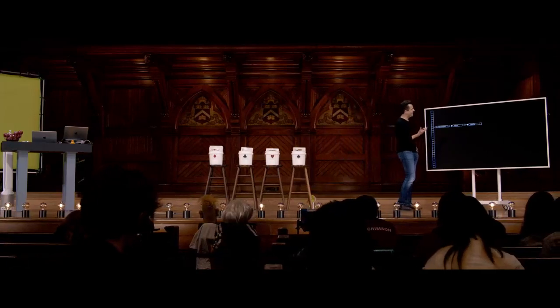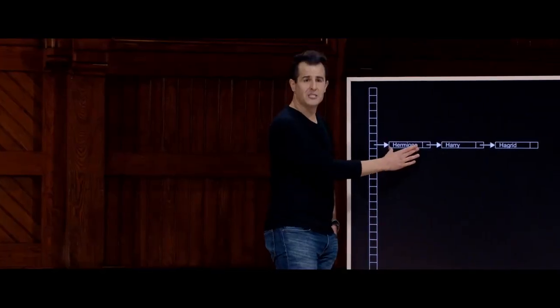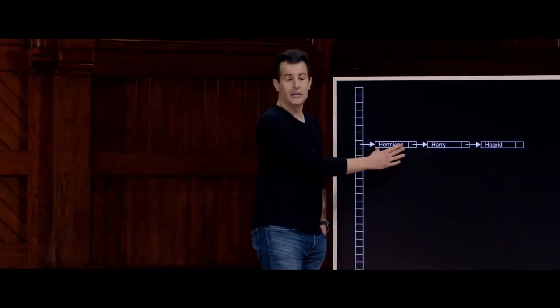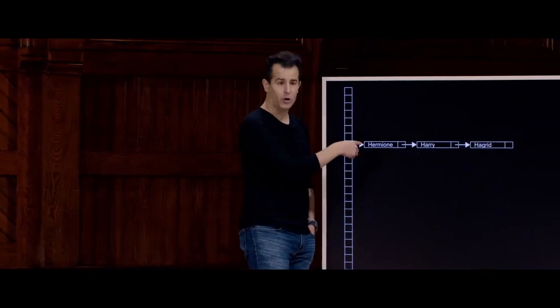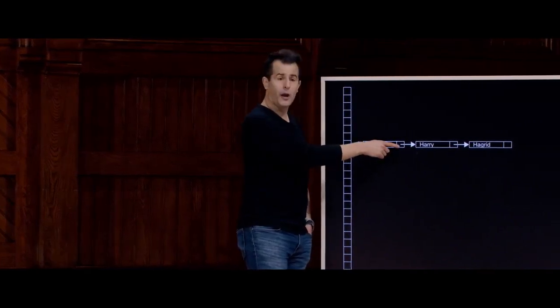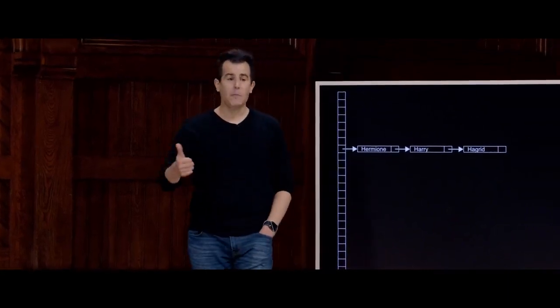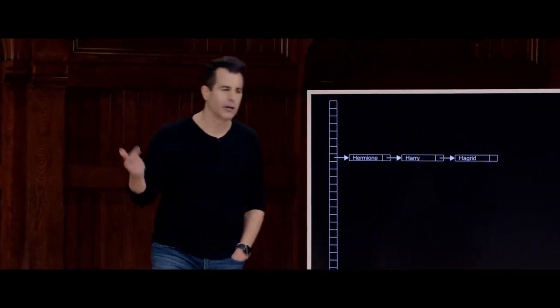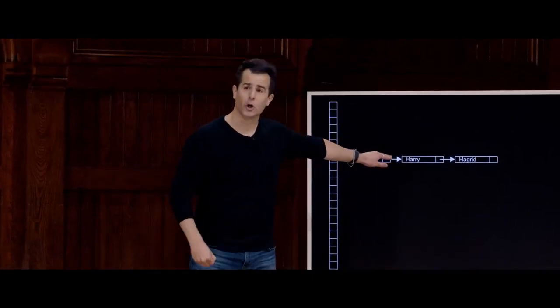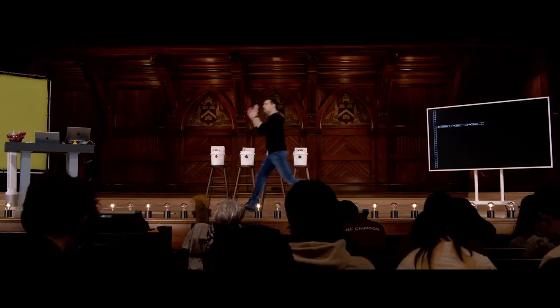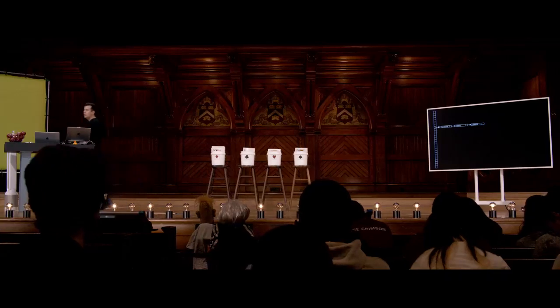Who really cares if they're to scale now? We've got enough room for the person's name. Not pictured on the screen is Hermione's number, but that's somewhere in this rectangle. But yes, pictured here in this little square is a pointer to the next node in the list. So by storing name and number, maybe her mailing address, whatever, in addition to a pointer, allows each of these nodes to be connectable, just like the nodes in a linked list.